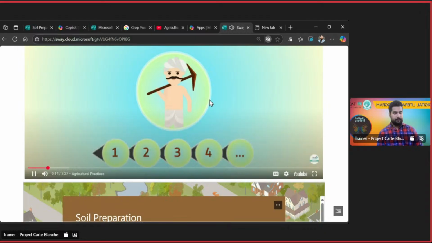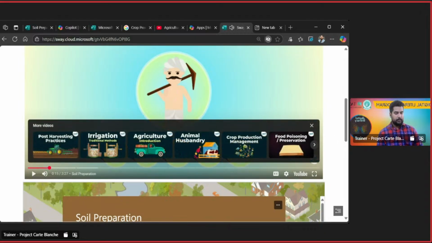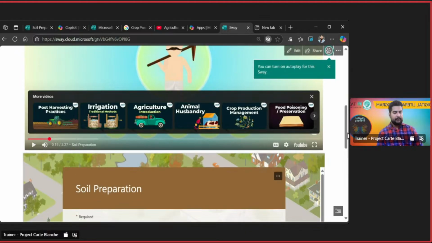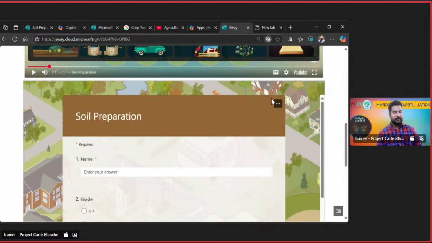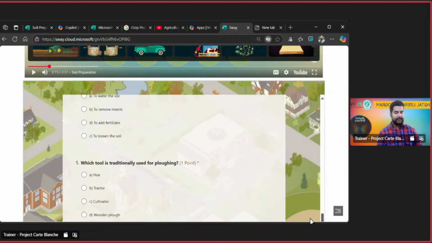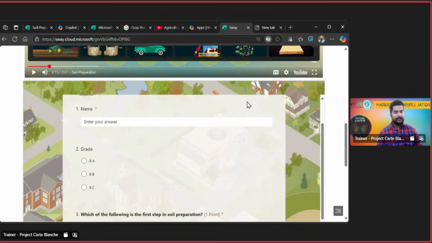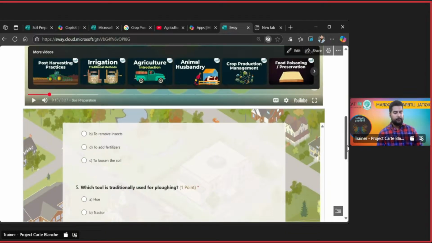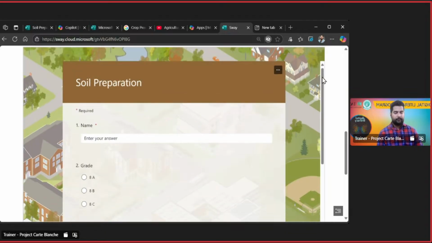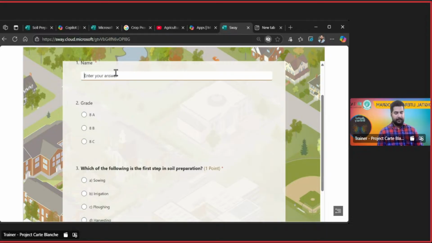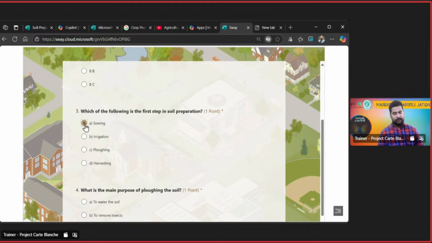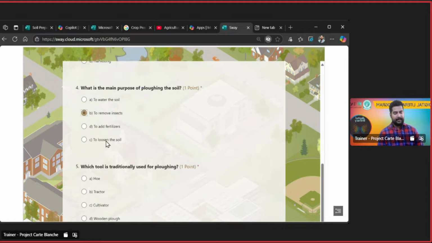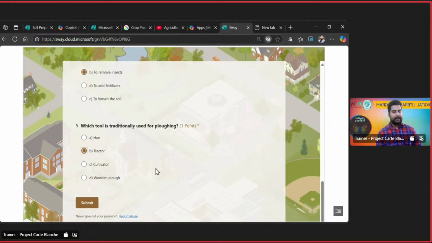For the activity of agriculture, I'll scroll down and you can see that the quiz is also coming up without clicking on any link, without showing where the URL is, nothing. It is embedded inside it, right? So maybe after watching the video, which could be the teacher's own video, I can mention the name and grade, and then I can read and also reflect back the answer.